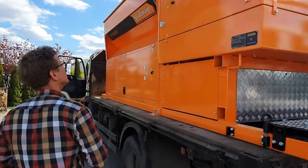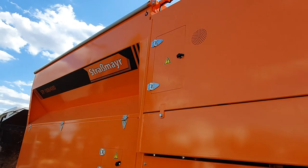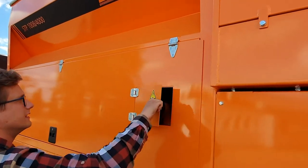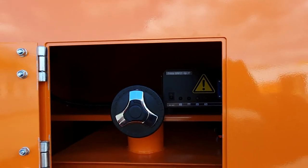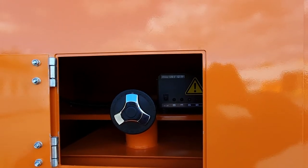Later on, if we look at these doors on the left side, they allow us to check the level of hydraulic fluid in the main hydraulic circuit of the machine. These small doors on the other hand allow us to fill the tank with diesel. This diesel tank serves both purposes. It gives the diesel for the HETS engine and it gives the diesel for the Riello burner as well.